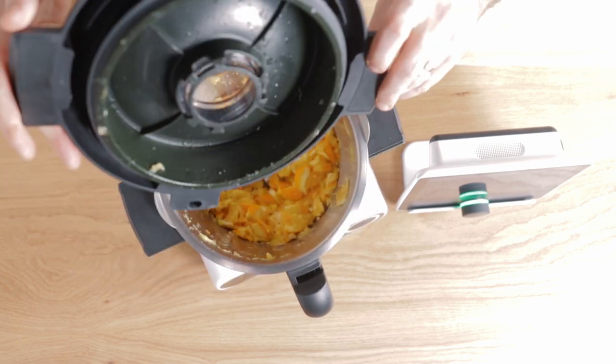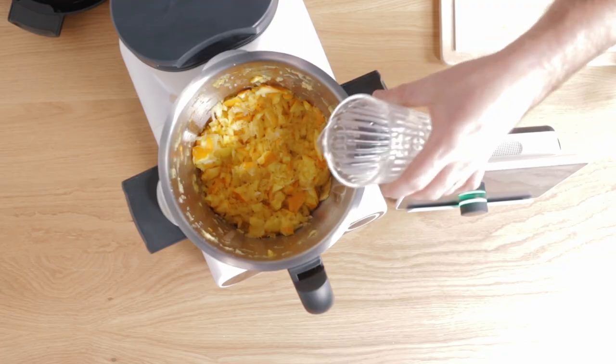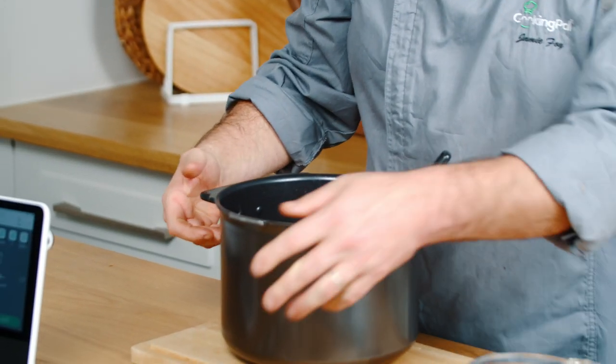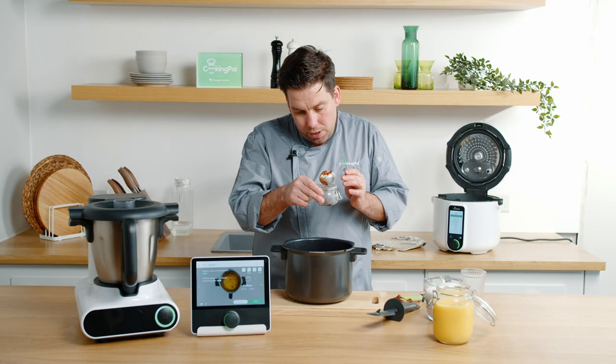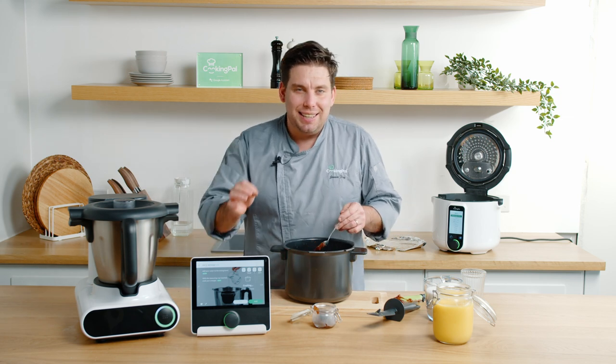We're not looking for it completely pureed. If you notice your apple butter starts to spit or overflow from the Pronto bowl, just get some foil and put it across the top. For the marmalade, we've chopped up our pieces, added our water, and now we need to cook and boil it out. Our apple butter is now cooked — I'll carefully remove it from Pronto and spoon it into a container. It's super tasty and would be perfect on sliced bread or inside doughnuts.